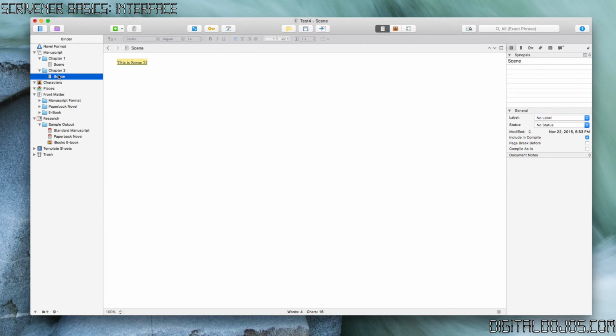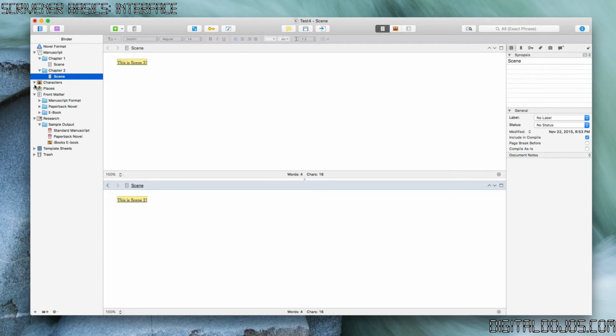And then from there, I can click on scene 2 here and click on that split view. And now I'm viewing two things at once here. So I have scene 1 on the bottom, scene 2 at the top. Very useful to break down your text here and organize it or reference it if you're trying to compare two things. Again, depending on the project that you're working on.